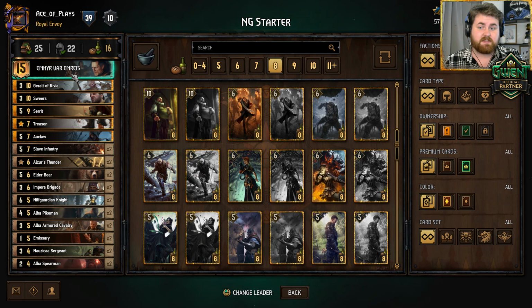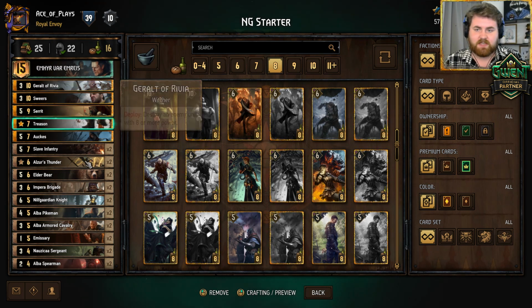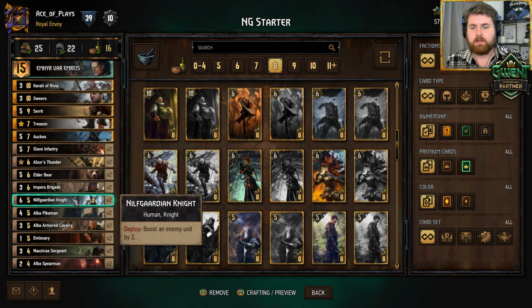It also helps set up Geralt of Rivia. If they have a 6 strength unit as their biggest unit, you can boost it up to 8, and then your Geralt of Rivia isn't a dead card. So just keep that in mind. It's a cool interaction. This is a good card.